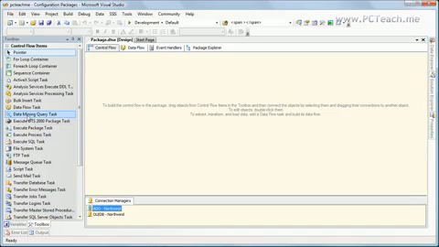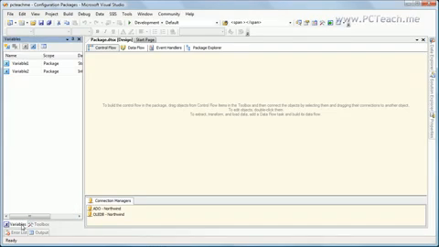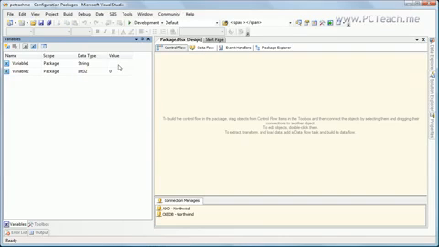Now, the same is true with anything else which you actually put into integration services that can be configured. So any of these particular properties that you put onto the workflow or into the data flow can actually be potentially changed with configuration packages. So another option I've got here is the variable. So what I'm going to do is just expand this, and put in the value of hello and the value of 10 for these two variables.